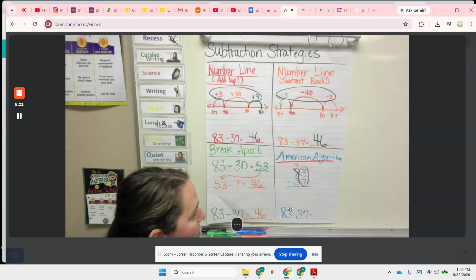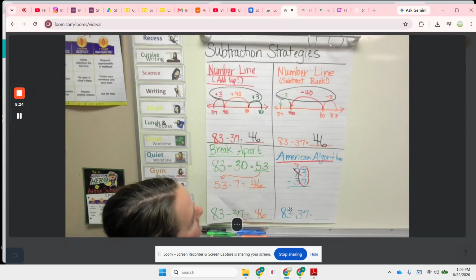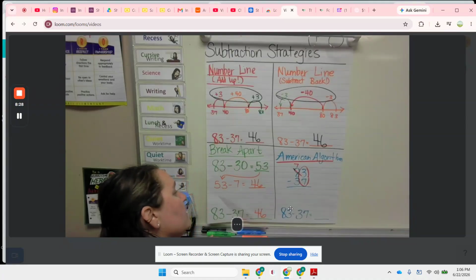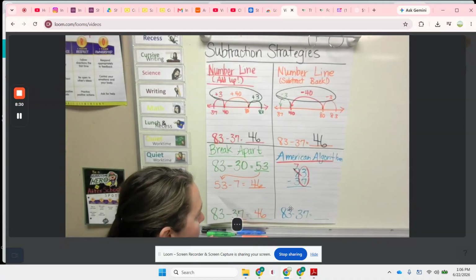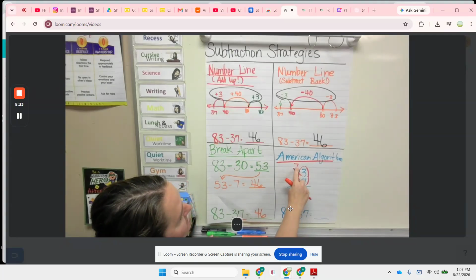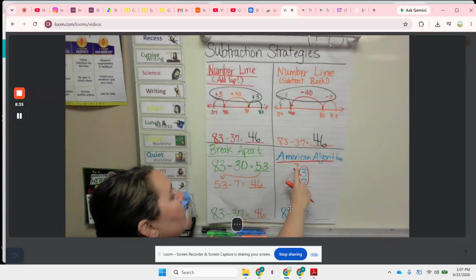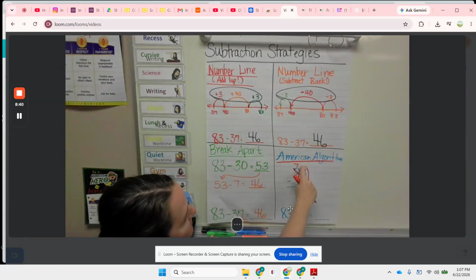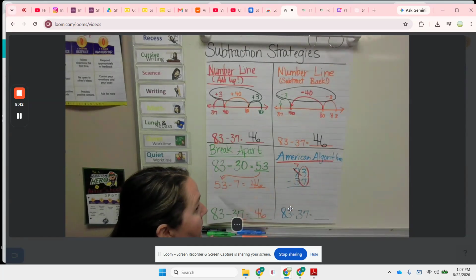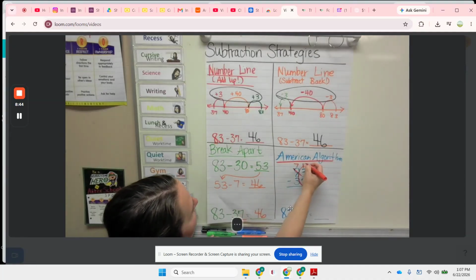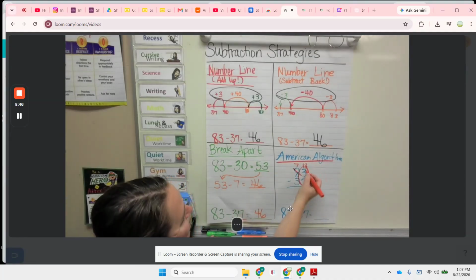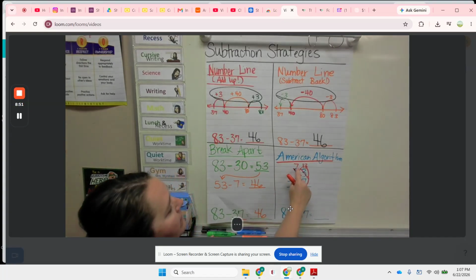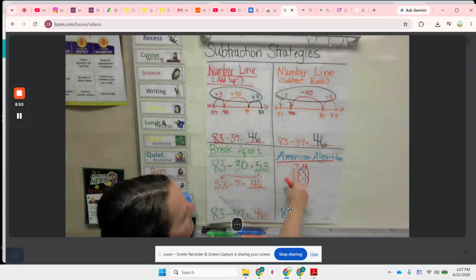But as soon as I ask why, that's usually where I get crickets. It's completely silent. They have no idea why they did that. So this is where you're really going to have to go heavy into, you take the 80, make it a 70. And yes, you are going to borrow a 10 next door, but then I'll mistakenly sometimes write a 10 up here. And hopefully someone will correct me that this needs to be a 13 because 10 plus 3 is 13. So we talked through that this 7 is a 70 plus 13 is 83.